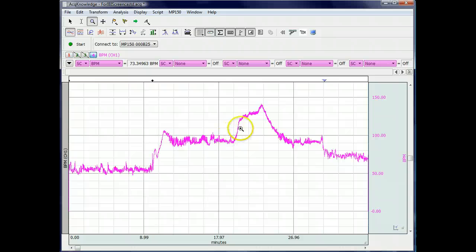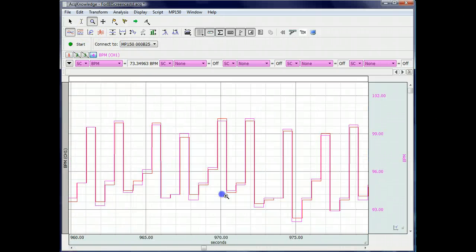They're pretty much identical, but if you zoom in, you'd see that the times at which they're updated are a little bit different. Even the interbeat intervals themselves are a little bit different because, of course, the successive S waves aren't necessarily exactly the same as the successive R waves.